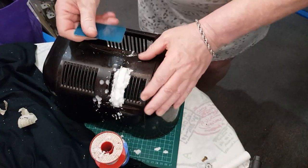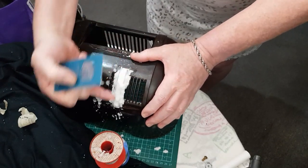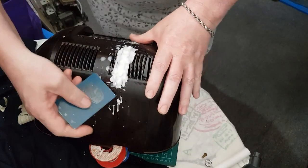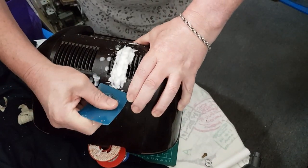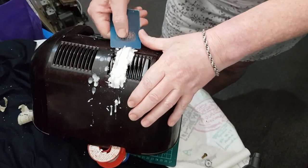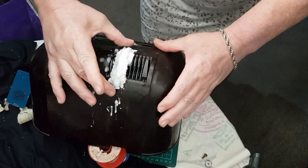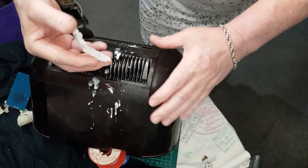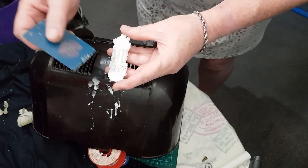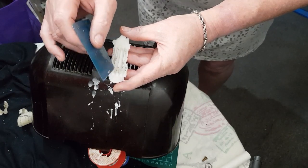And now to try and take this off, because we put the oil on here, we're hoping that this will just pop off. And there we have it. So we've made a nice mold here. And we can fill these with JB Weld.